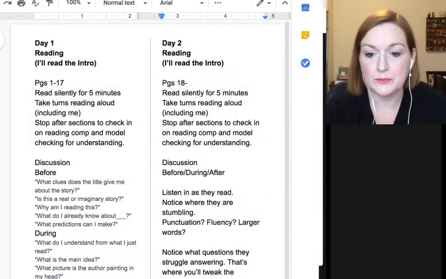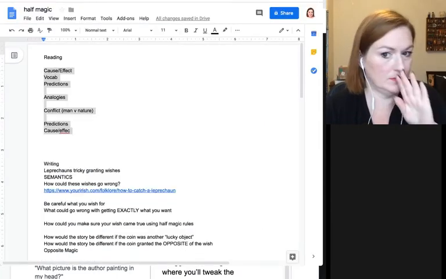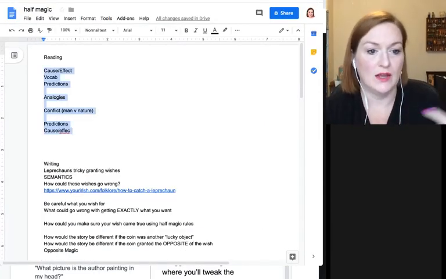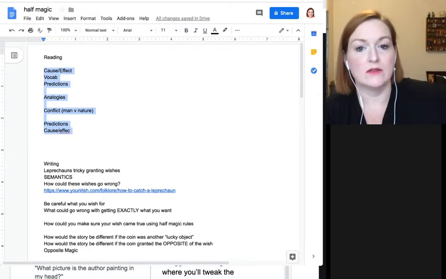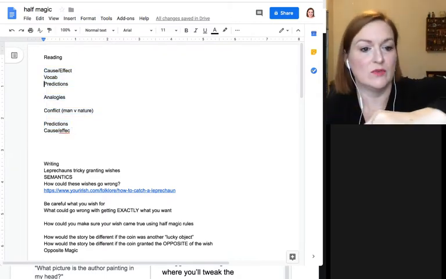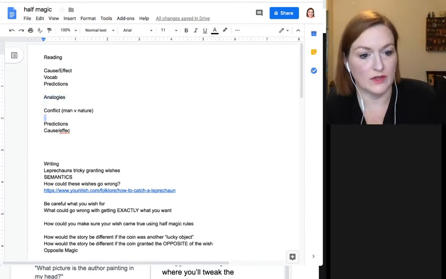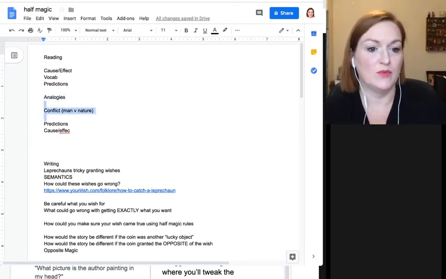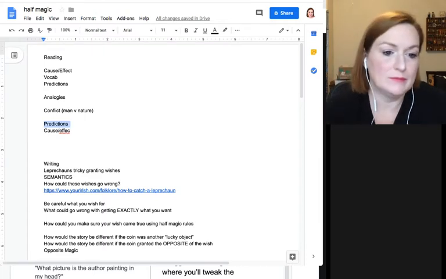And I also know just from reading some of the summaries of the book that there's stuff to do with medieval times and stuff to do with the Middle East. So there's a few different things that we can draw in from there as well. Okay, so that's how our reading is going. Depending on where we go and the discussions we have, I'll move into some of these, like analogies or conflict, man versus nature, etc. And then predictions are going to be pretty easy along the way.